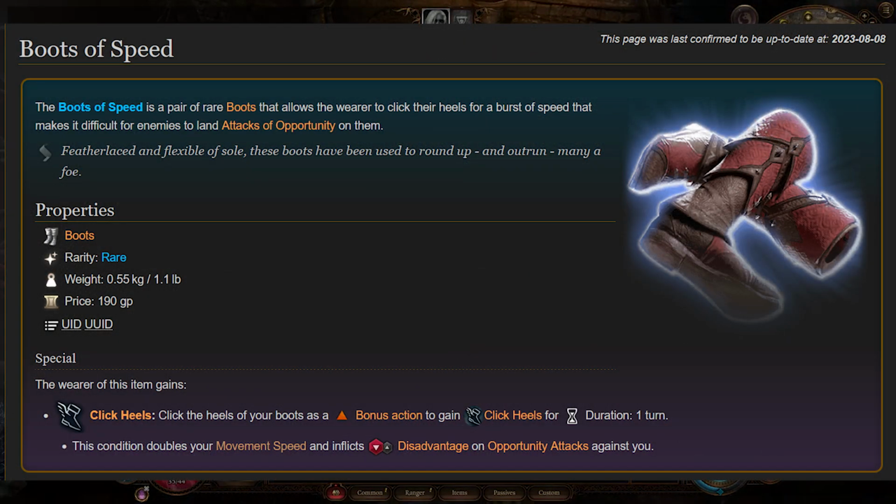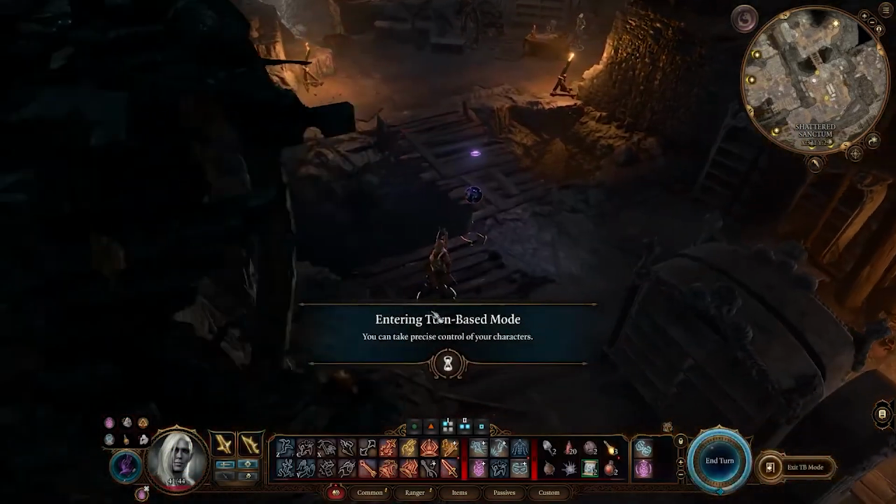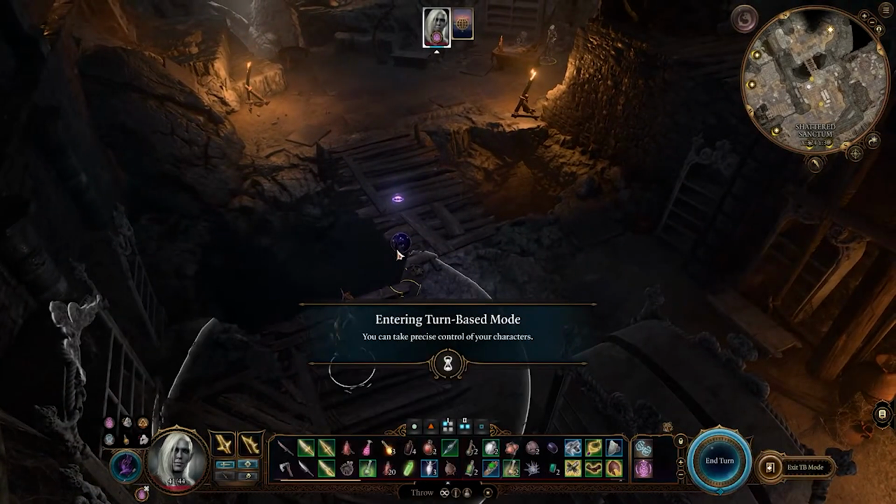For the next part of the fight, my main strategy will be to throw the Scrying Eye and the goblins one by one into the chasm, and then using the Boots of Speed to escape back into Halsin's prison and dropping combat.